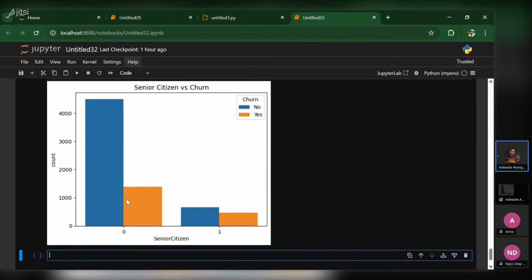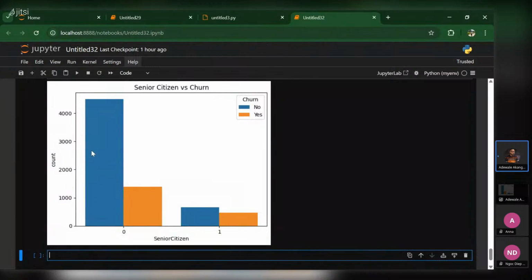Let me rephrase that. This column means this person is aged, this person is old. This column is telling you that more than 4,000 of our customers that are loyal are senior citizens, and that about 1,200 of our customers that are old have left.